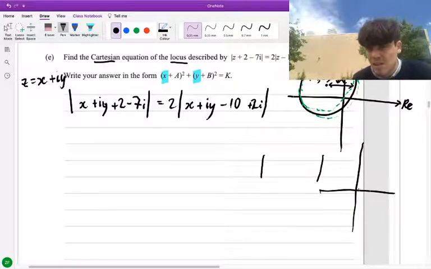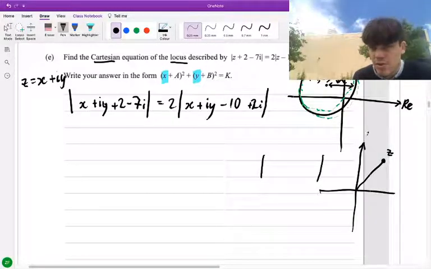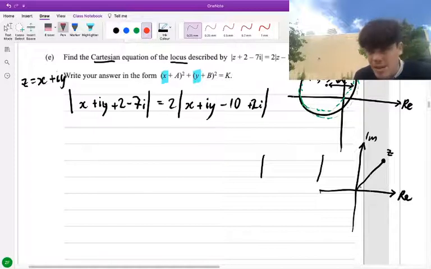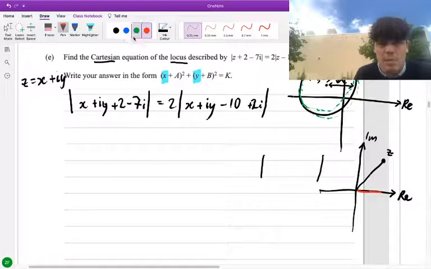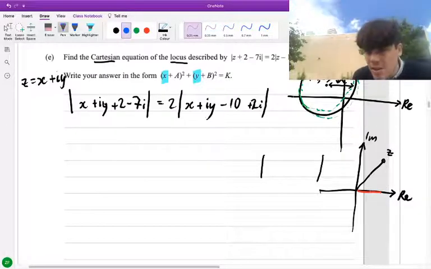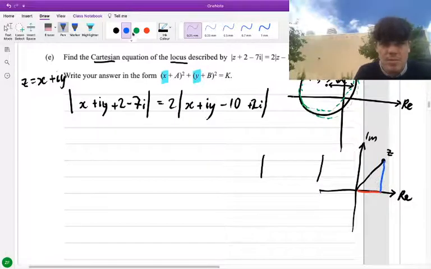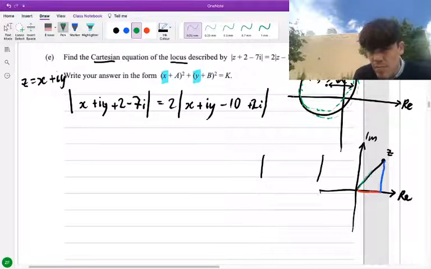So a modulus is all about the distance of an imaginary number from the center. The whole idea with a modulus is you get the imaginary part and the real part, because the real part is represented by the red, and then the imaginary part is going to be blue. And we can just do Pythagoras theorem to find the hypotenuse, the green part. So the modulus is just this green part here.